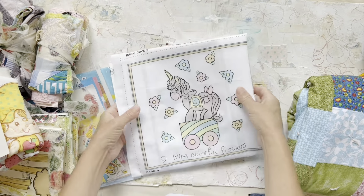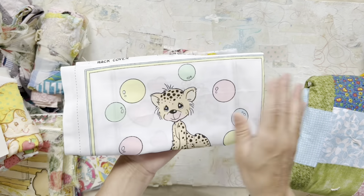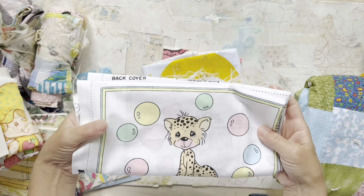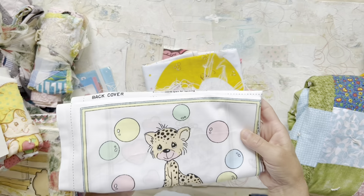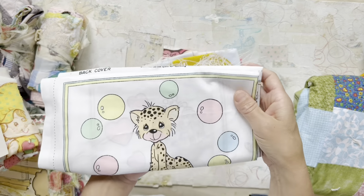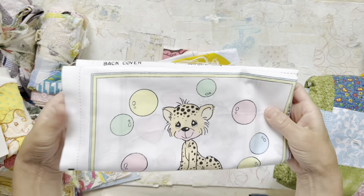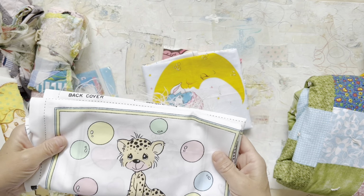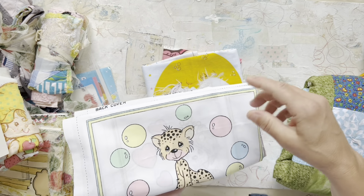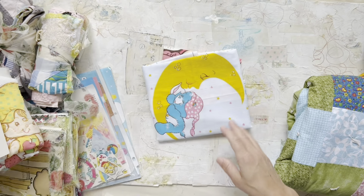And I bought it, of course, at a thrift store, thinking, okay, I'll turn these into journal covers. But I never did, and it's been sitting here forever, and it's time to go to a new home. So this would be great to make into the actual book, because the instructions are here, or to make them into journal covers, or to use them as slow stitching blocks, or cut out the images and put them in your slow stitching. So I have that.